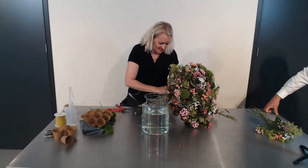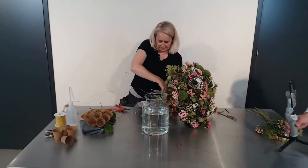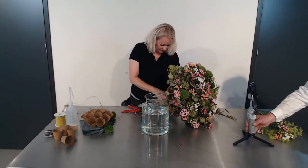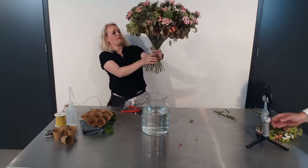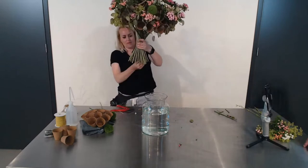What makes the bouquet really special as well is that you can see the technique really well. Just below the cups, you can see the technique. So make sure you got your technique right as well. Now you can see it. All the stems are pointing the same direction.